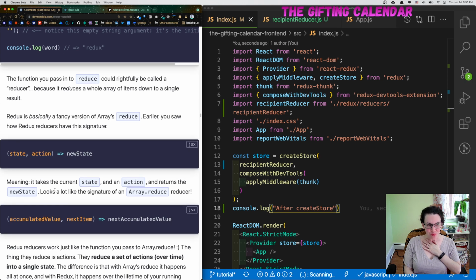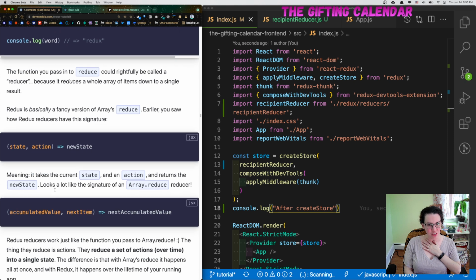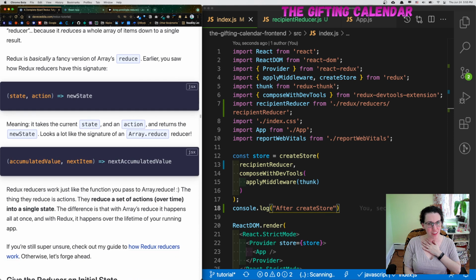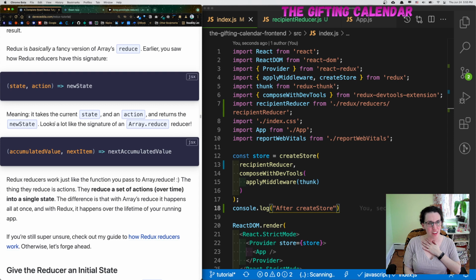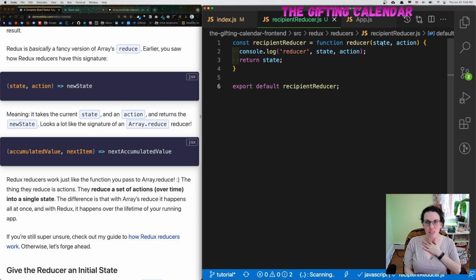So the reducer's taking the current state and the action that's coming in with it. So that would be these arguments right here.